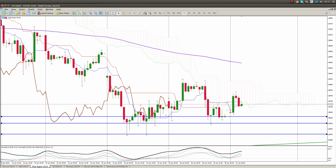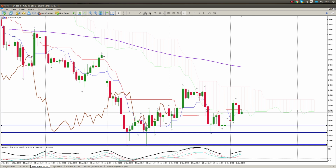That's why I say the Dow is lagging. It is really lagging behind the other indexes, and that is a worrying factor when you've got divergence on the US index, because something will break, and it could be up or it could be down, but something will give way shortly. Anyway, enough rambling. For me today, I think I'm really going to be sitting on my hands on the Dow as well as the DAX at this stage, until I see some really strong signals come through to indicate what is going on.